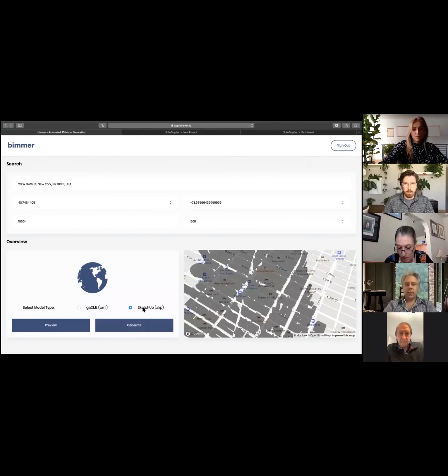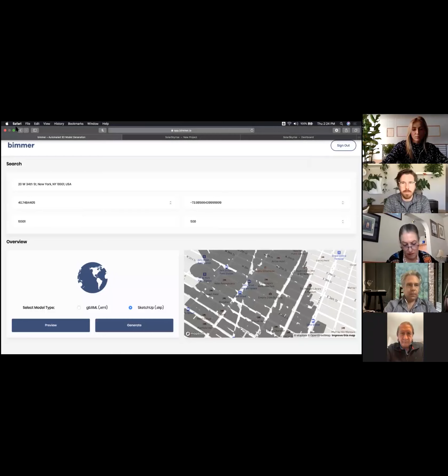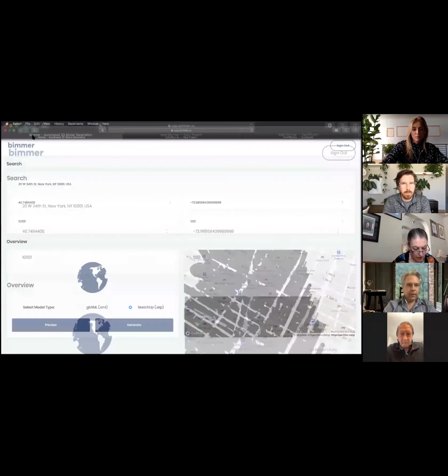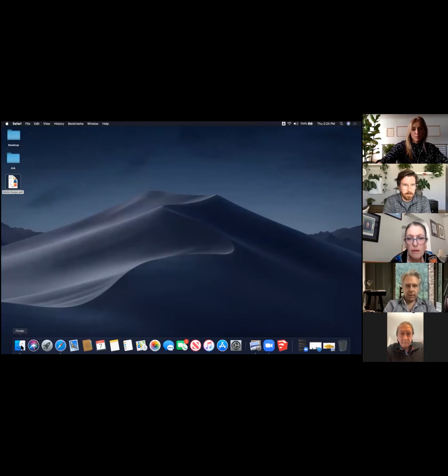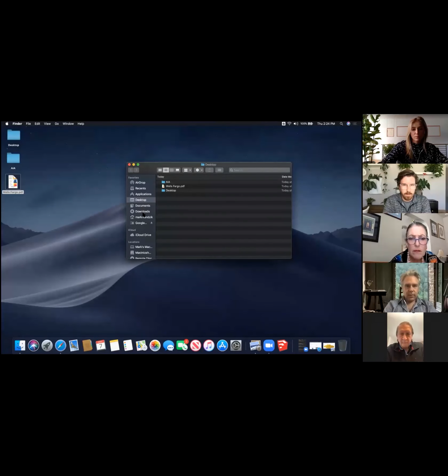So you just notice there, that's the duration it took to download the file. Again, quite a bit longer than it would take for a less densely populated area, but so there it is. So then what we can do is I'll go into SketchUp and I'll show you that file. Again, apologize for the switching, but if I go into here and I'll pull up my downloads, you can see this is the file here that was just generated today at 2:24. I'm in Canada right now, so that's our time right here, which you can see.